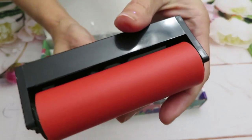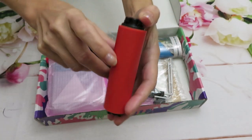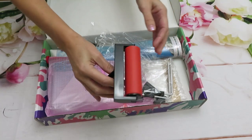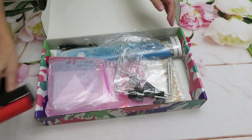This is a wide one. Sometimes you can have a half-way, like a little tiny one. This one is good quality. You can see how smooth this is. And it's not very harsh or tough, so it's not going to crush your diamonds, not going to hurt them, not going to scratch them, because it's kind of like a rubber. And the handle is pretty comfortable to hold.